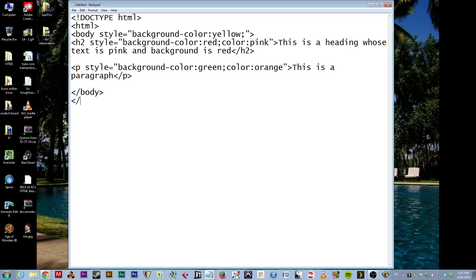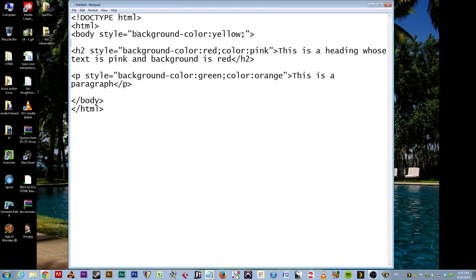And then the HTML. Let's check everything. I'm going to put spaces in. I like to do that, even though you theoretically could write all of your HTML in one big line. Okay, so body, style, background-color yellow, end that with a semicolon. Ooh, what did I forget? I need to put semicolons here. Semicolon there, too.